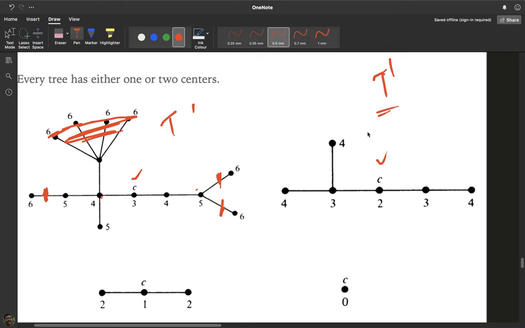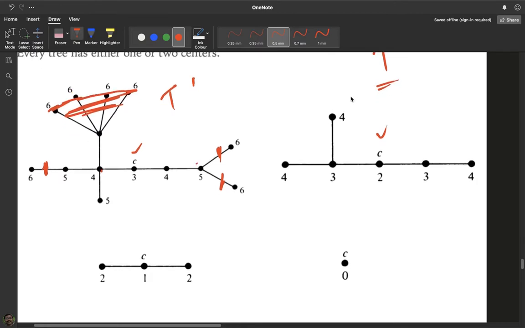Even in this graph T dash, you can see that the maximum eccentricity occurs when the other vertex is a pendant vertex. And again if I repeat this process, suppose I am deleting the pendant vertices again in this tree also, I will get a new tree in which the eccentricities of all the other vertices are reduced by exactly 1, and the center would just be the same.